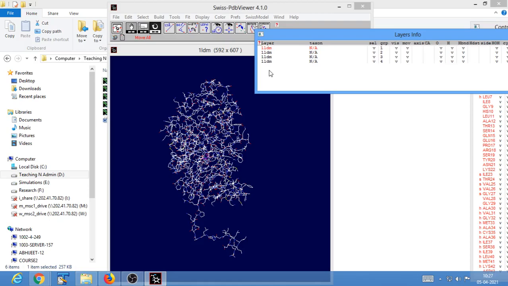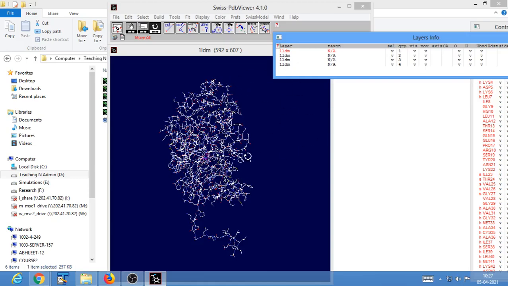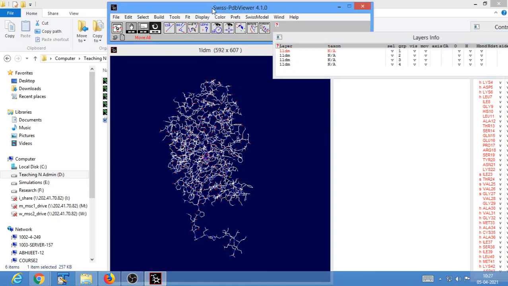Yes, sir. Now this layer information window allows you to control the display and properties of multiple layers. When you load multiple proteins one after another in this Swiss PDB viewer, in its language we call each and every molecule that you have separately loaded a layer.